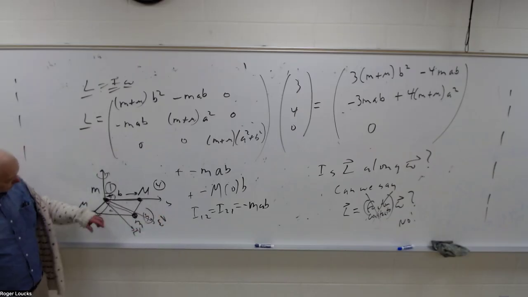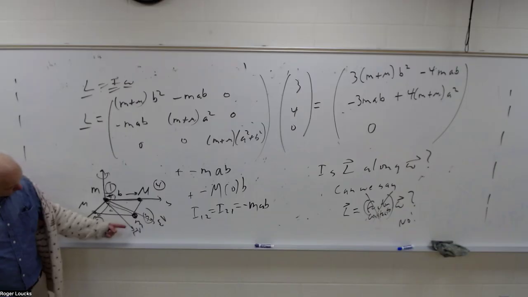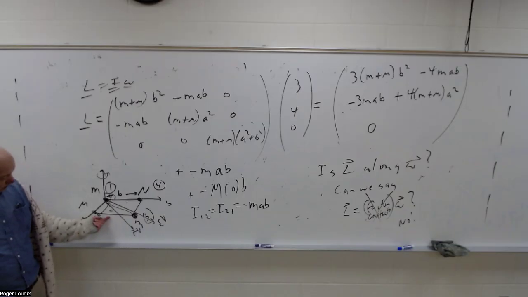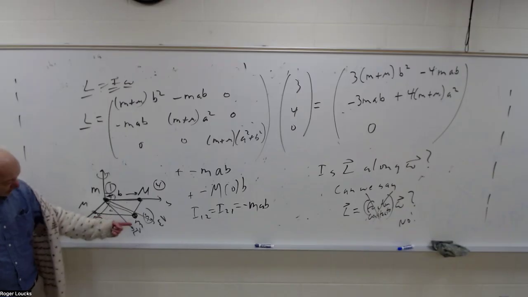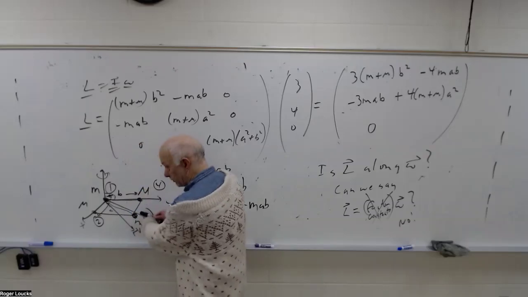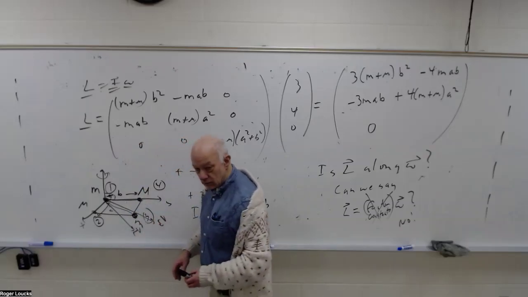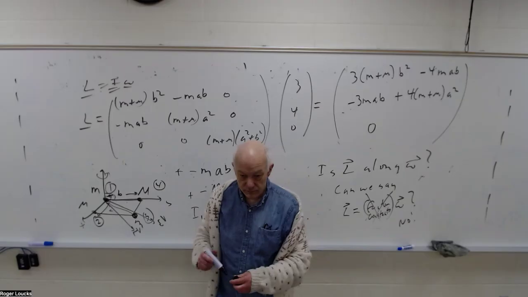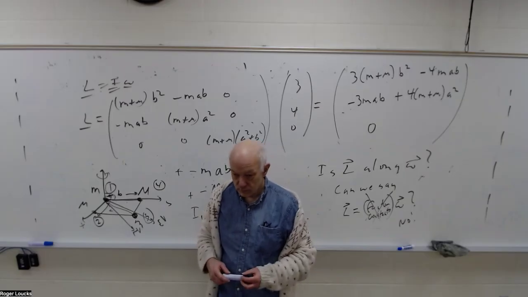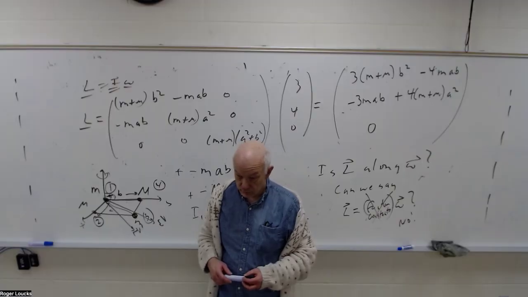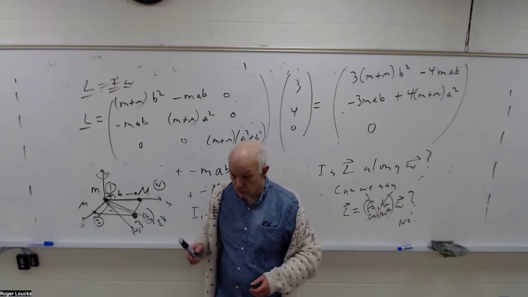And so if we rotate about this axis here, this L is going to change. Now, if this thing starts to rotate, what's going to happen to my I? Here's my axis. Start spinning it around this axis. What's going to happen to my I? It won't be the same. My I is going to change. So this becomes a pathological mess.